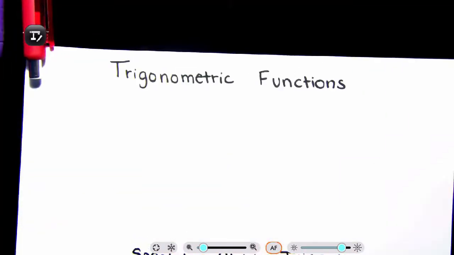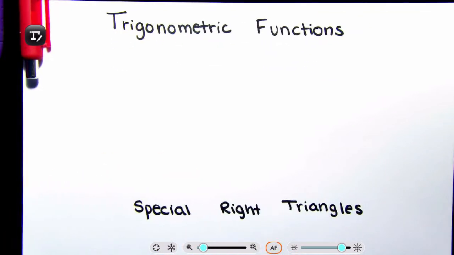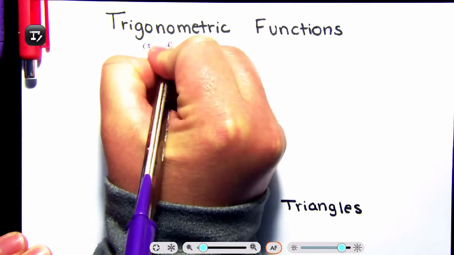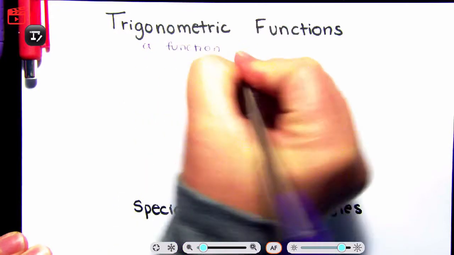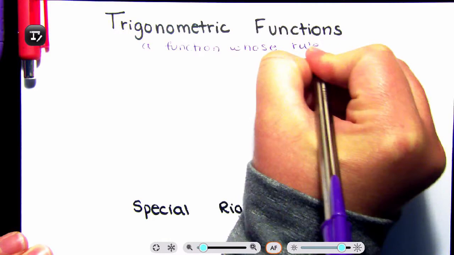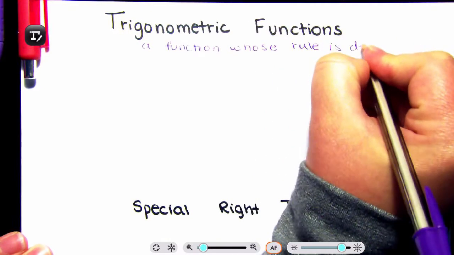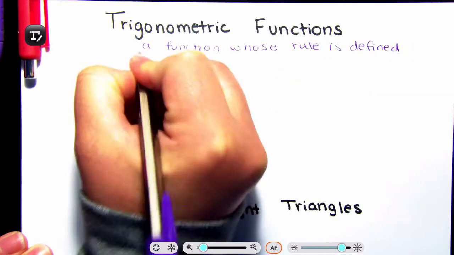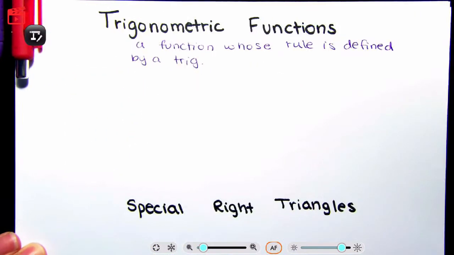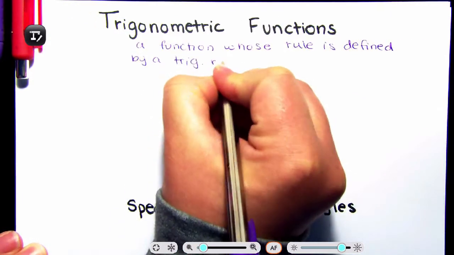our trig functions, there's going to be certain trig functions that you need to know. You need to know or memorize them. So the first thing I want to talk to you about is what a trigonometric function is. And it is a function whose rule is defined by a trig ratio. I'm going to abbreviate trig instead of writing trigonometric.